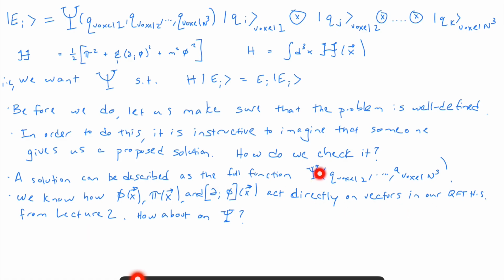How about on the wave function, if we just imagine a big differential equation and get out of our Hilbert space and just think of more differential equation type stuff? How do each of these guys act there? Well, it's not hard to imagine. Once you know how they act on the vectors, you should be able to extrapolate how they act on the wave function.